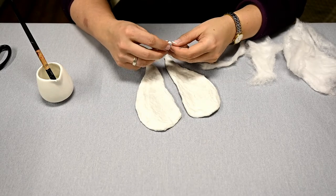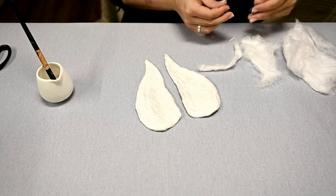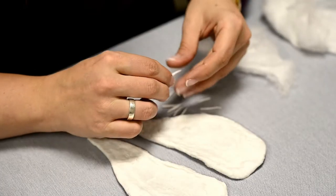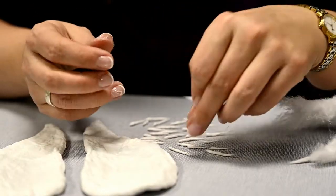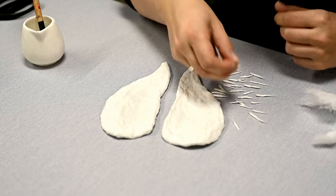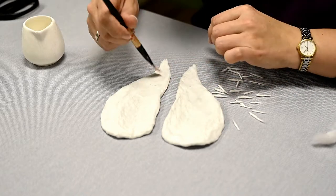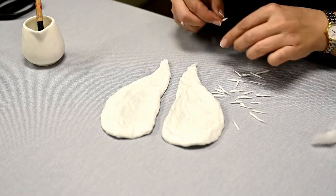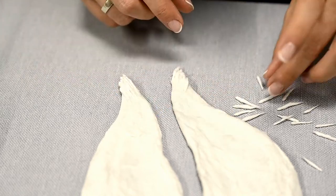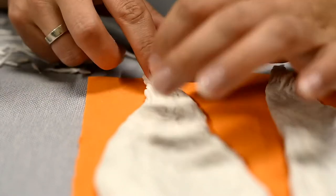Next I'm making the feathers. For this I'm winding lots of thin wisps, making one tip of these rounded. I begin rolling the wisp, then bending the very tip, and after that rolling it completely. There will be lots of wisps so I wound a certain amount and then decided to glue in stages. I start with the tips of the wings, gluing the first row of feathers, trying to put them so that the tips protruded beyond the edges to hide the edge. Then I'm gluing the next row, attaching feathers like tiles — hiding the top of the previous row and laying each feather slightly higher or lower than the next. This creates a very beautiful texture really similar to feathers.